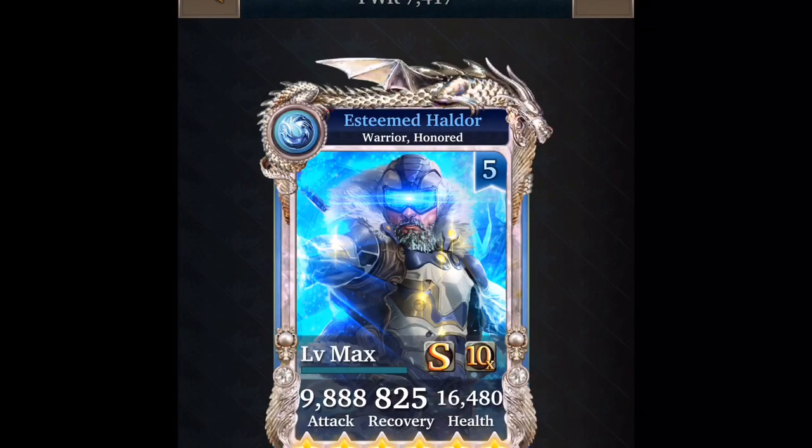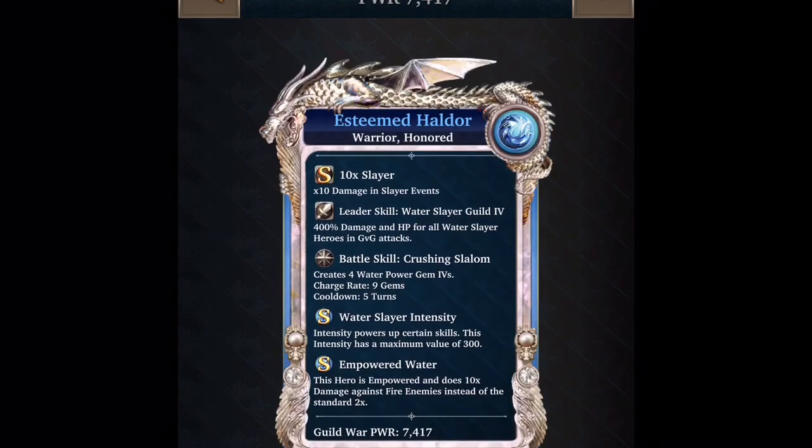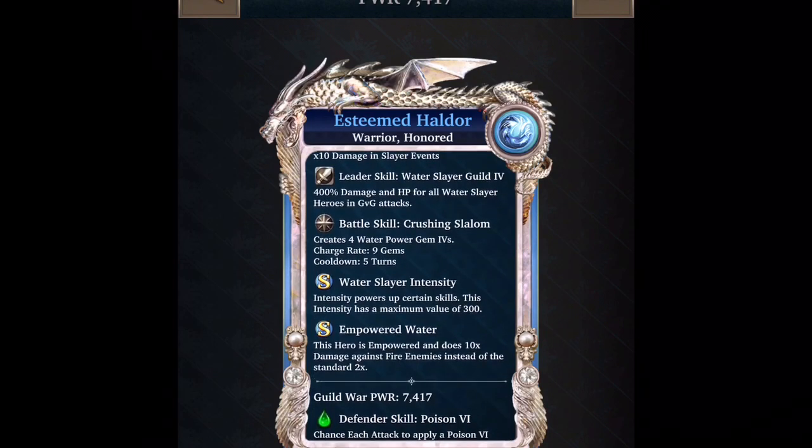We've seen higher base stats, we've seen worse battle skills, and we've seen changes to the relic that make it better in terms of the number of gems it's producing, but the intensity that's coming only comes on attack, not every turn, and is limited at 300. So I'm not sure how all these things are going to work together. We'll have to see how this Slayer event goes and see how this deck does in terms of damage, and see if we're actually able to mix and match decks.